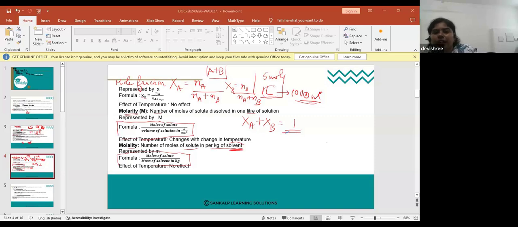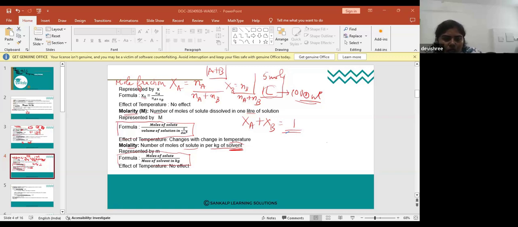You can try it, and then you can match up the answer with me. So number of moles of A is not given. Hence, we use mass by molar mass. So mass of ethylene glycol is what I'm interested in. Mass of ethylene glycol is 20 gram divided by molar mass of ethylene glycol. Mass is 20 gram, you got to know molar mass of ethylene glycol. You have to do the molecular mass thing here. Molecular mass, you have to just add up.